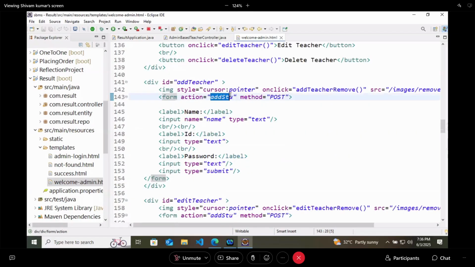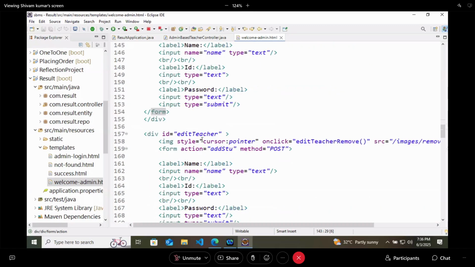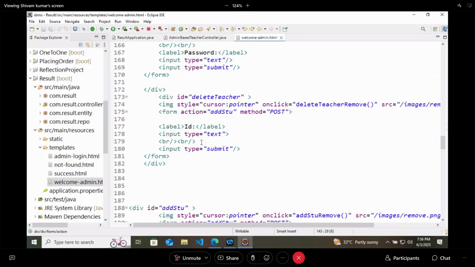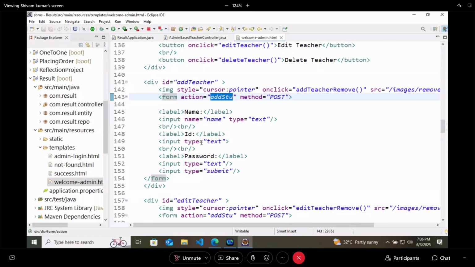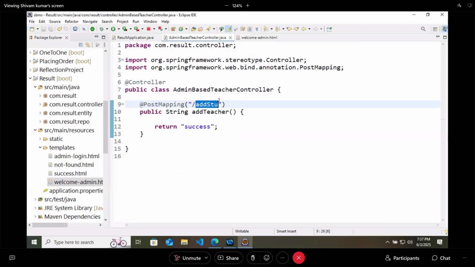Either it is get, post, put, delete, doesn't matter. So we will change this. The same thing we have to change here as well. IDs don't matter. If the form has some ID, that also doesn't matter. What matters is the action.